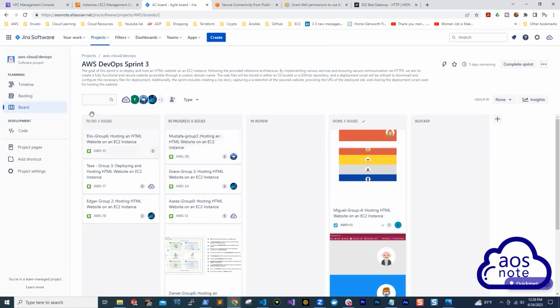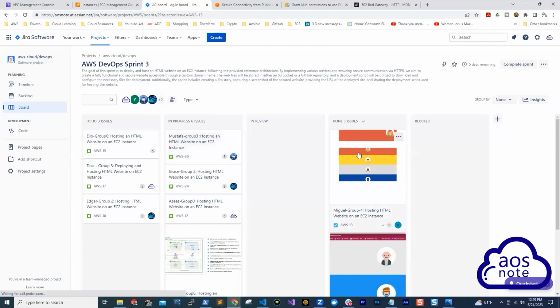The assignment is separate from the project you've done in your program. This is a brand new assignment. It is like a different website. It is not the resources you created in the project that you deleted. This is a brand new website, different web files that I'm giving to you, with different instructions on how to install it. You will just have to provide the proof that you've followed the steps and deployed that.